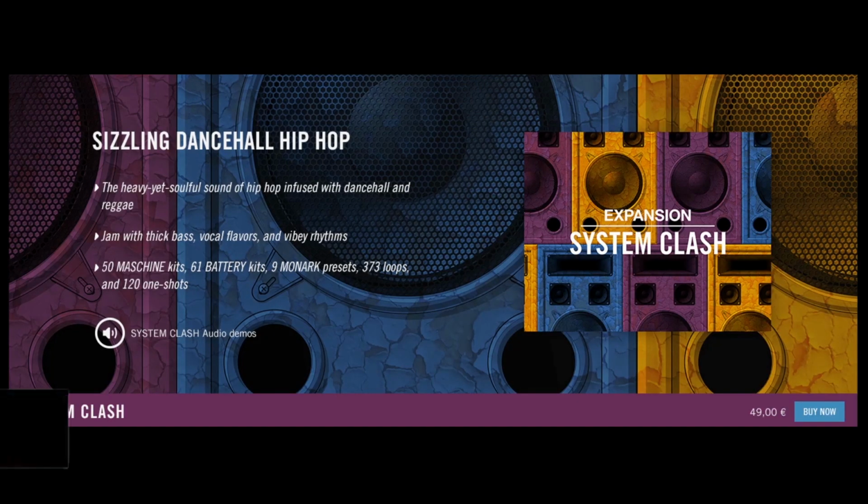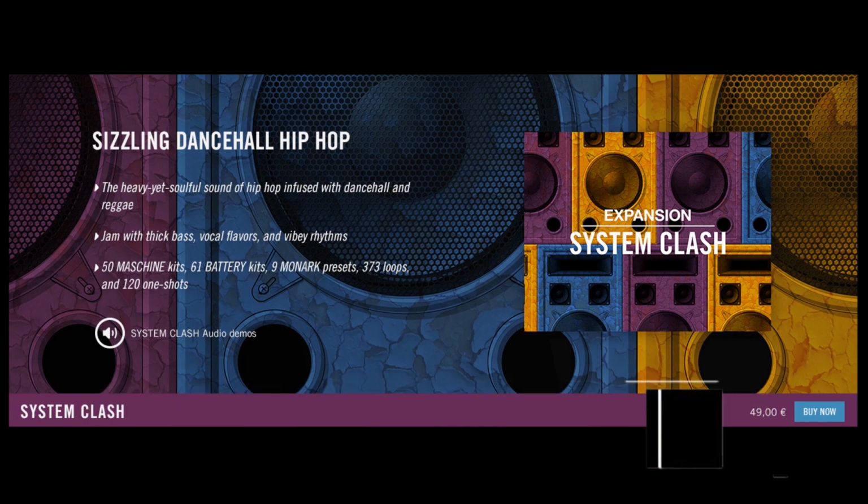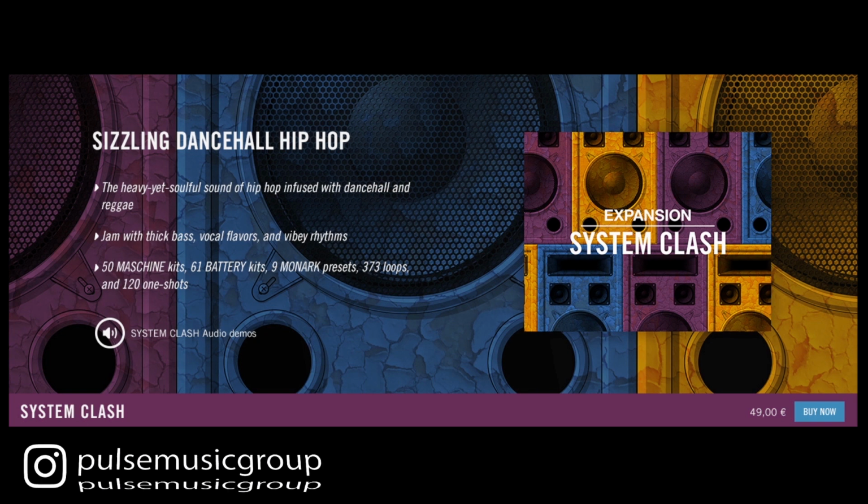As usual, let's get to the specifics. So System Clash is a mix of sizzling dancehall and hip hop. It's a heavy yet soulful sound of hip hop infused with dancehall and reggae. It jams with bass and vocal chops. Some of the vocal chops are super fire, I heard already, and vibey rhythms. It has 50 Maschine kits, 61 Battery kits, 9 Monark presets, 373 loops, and 121 shots.